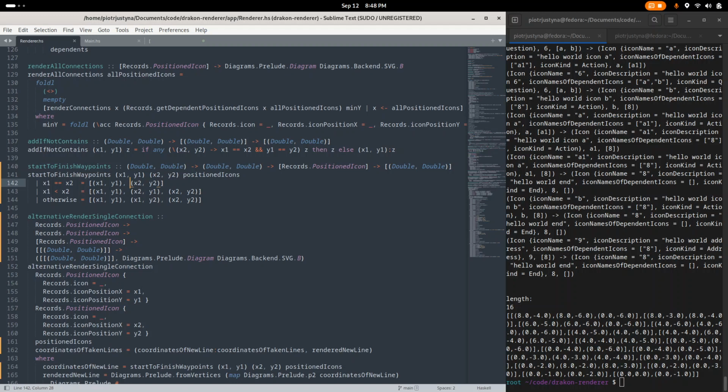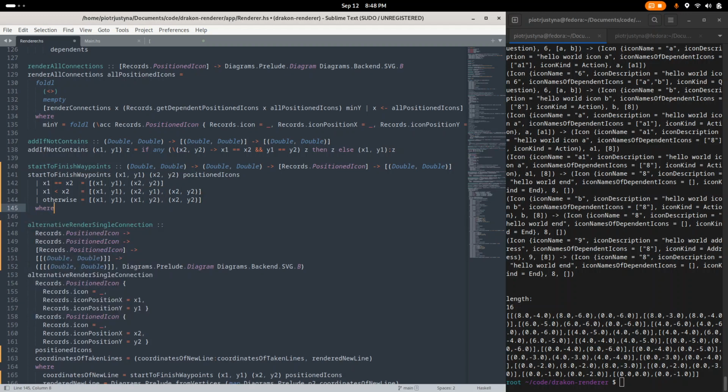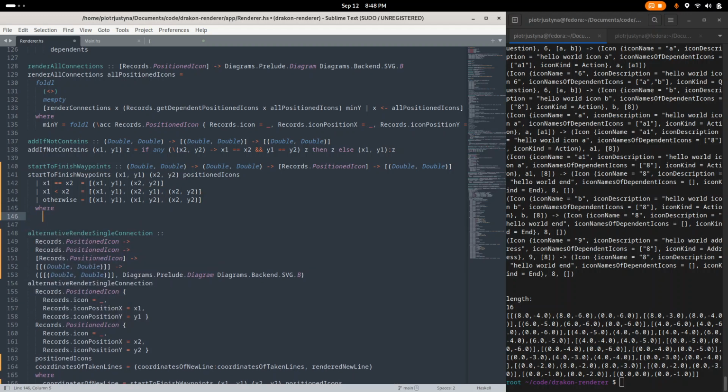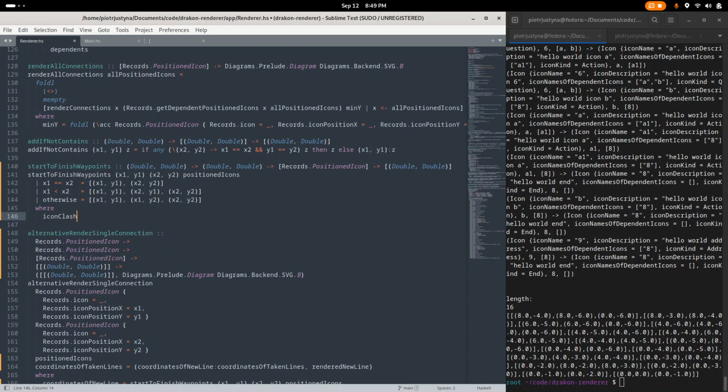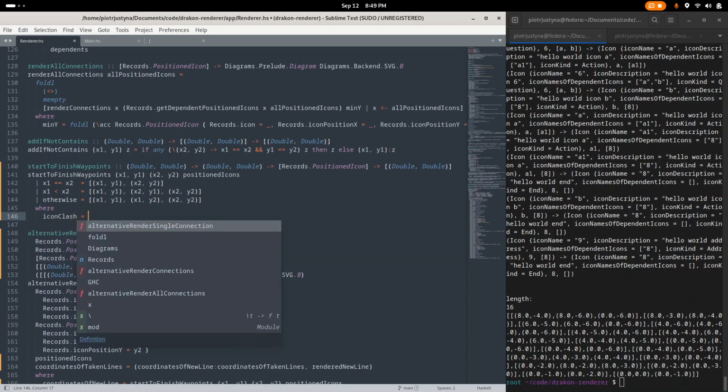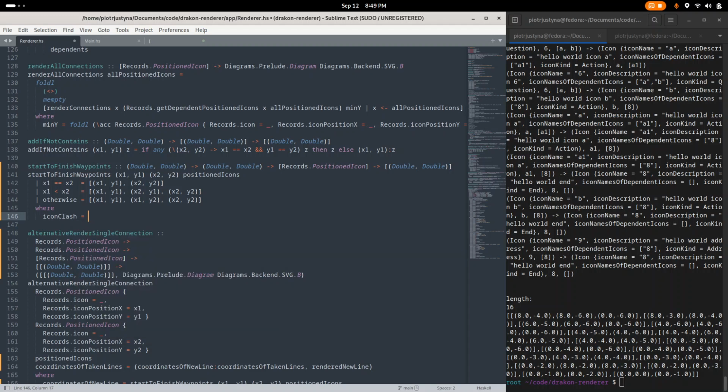And here we should have a check. Icon clash. Let's say true.